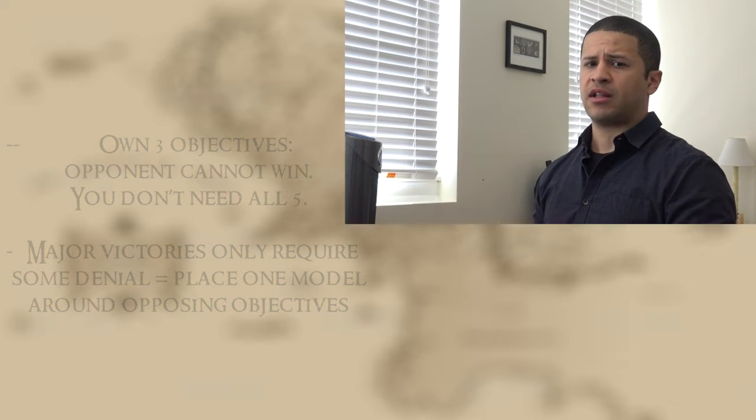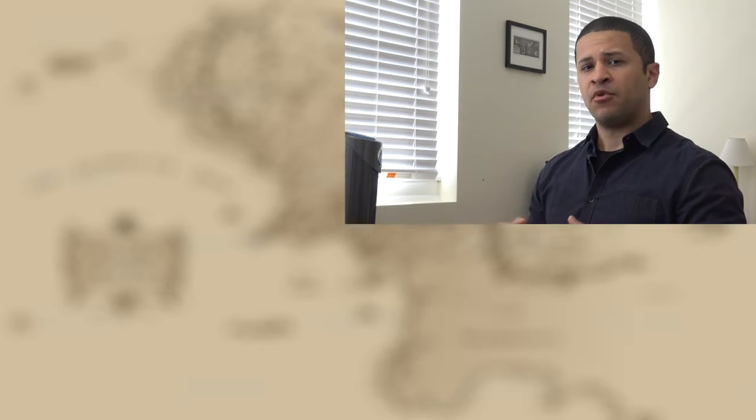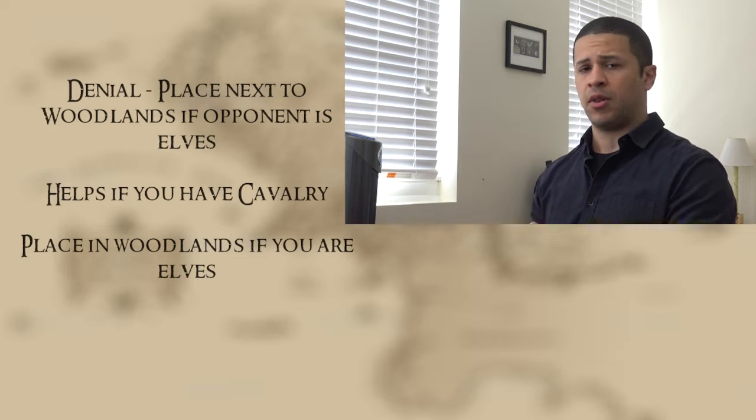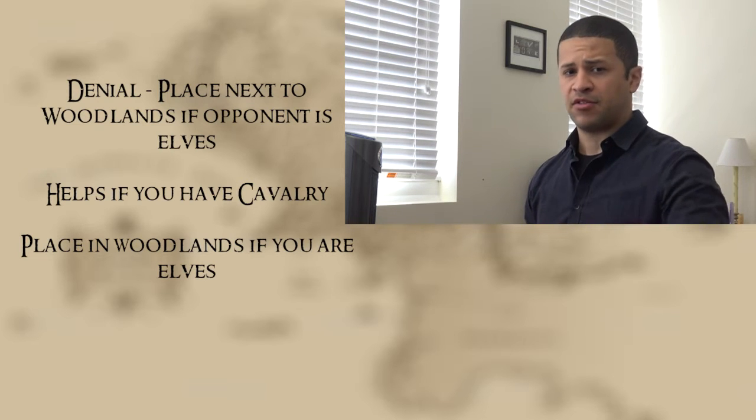So you place the objectives anywhere on the board, but it has to be 12 inches from another objective and 6 inches from a board edge. That 12 inches from another objective is a huge key factor. What that means is you can create area denial for another objective if your opponent needs it in a certain place. So let's say we both roll the dice and I have to place the first objective.